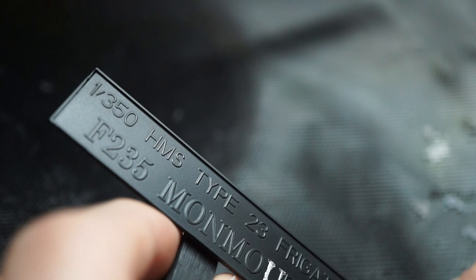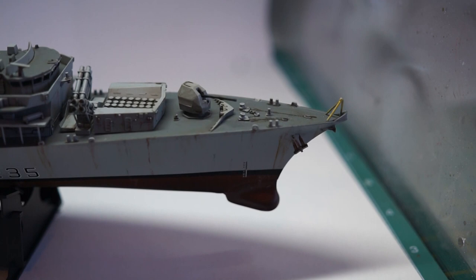And here is the 100% finished model. I had loads of fun building it, and it was a really nice change from tanks and aircraft. I would say it came out quite nice for my first 350 scale ship. What do you think?